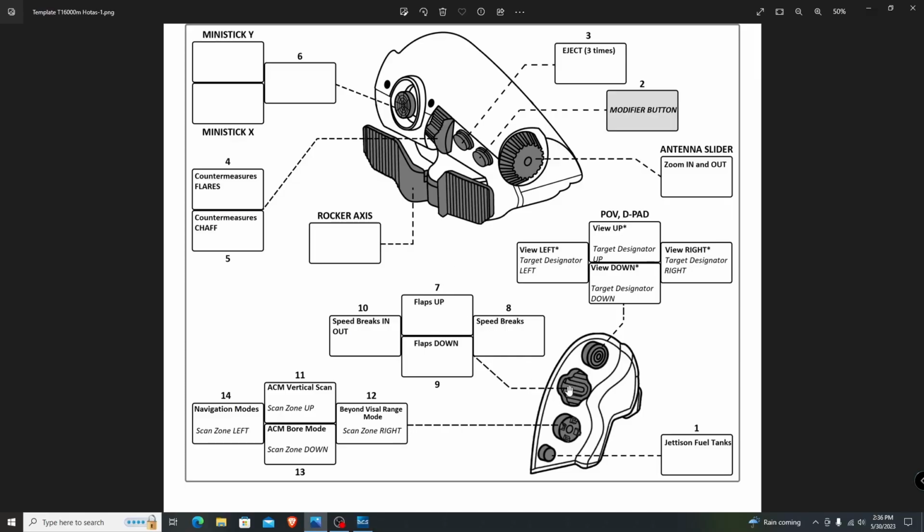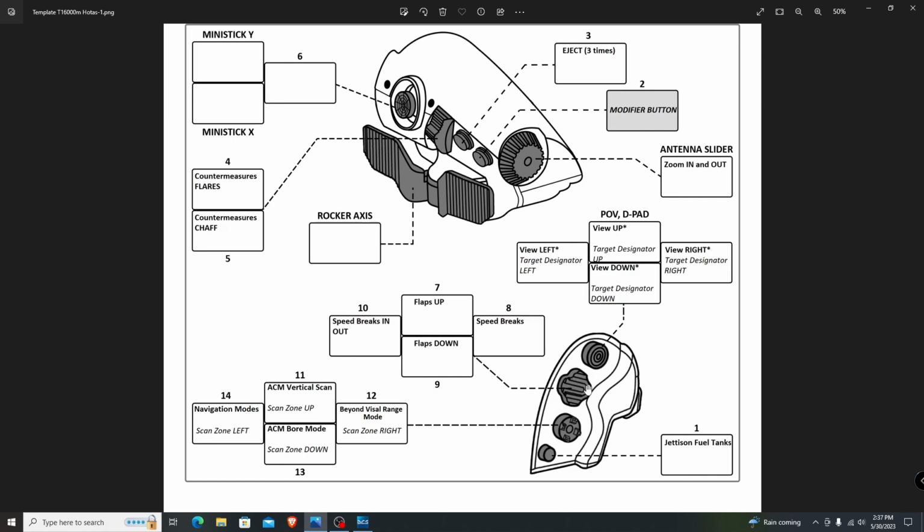Now, this is a true 4-way position switch. It goes up, down, left, or right. Now, the way this came out, this is partially broken. So position 10, which is towards the pilot, that speed brakes in or air brakes off, depending on the aircraft you fly.